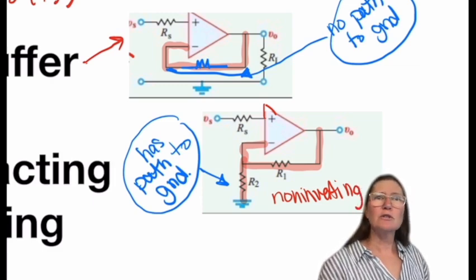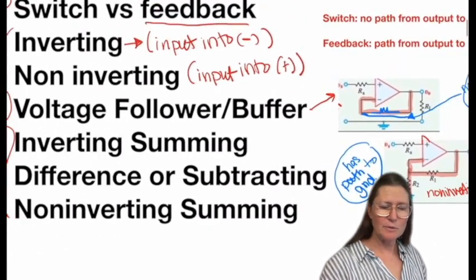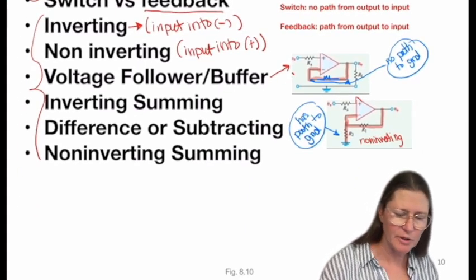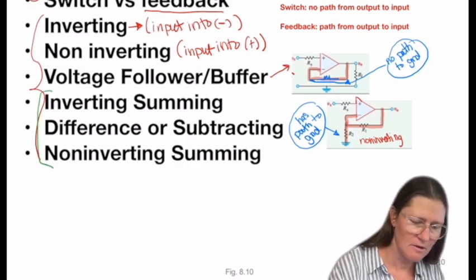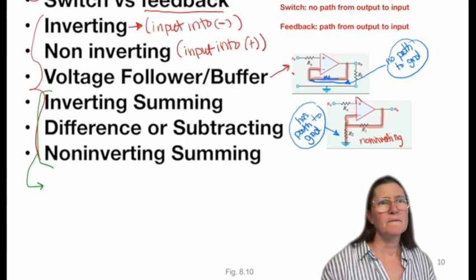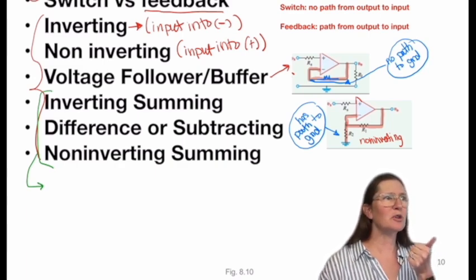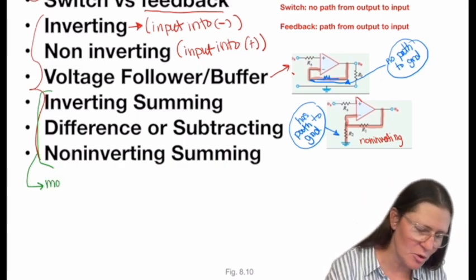Any other questions or comments? Okay, so that's the difference for the voltage follower. How do you identify if it's inverting, summing, difference, or non-inverting? So first easy one is it has more than one input, okay? So if it has more than one input, it's most likely going to be one of those three.